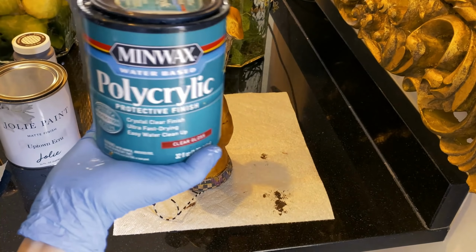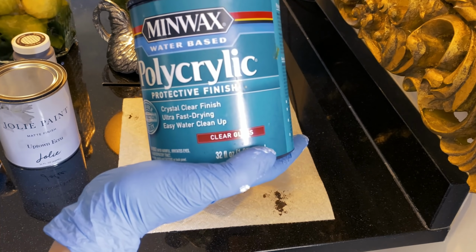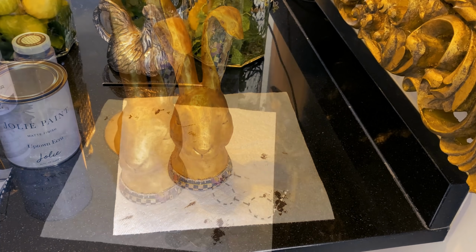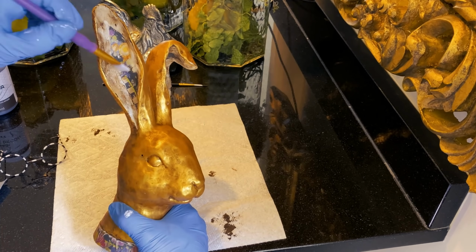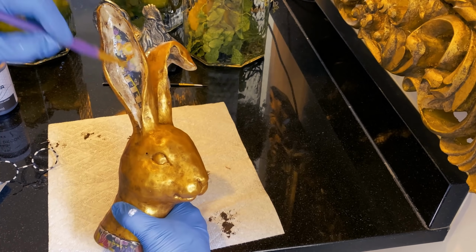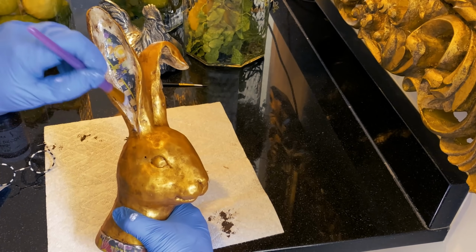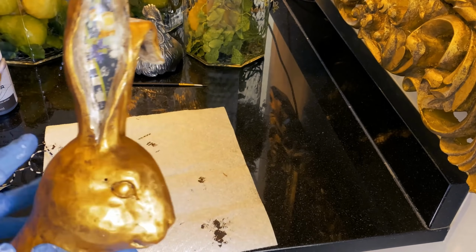Now for the last step, polyacrylic. It's all about giving it that candy finish. I personally love the candied finish. I normally like putting 2 to 3 coats of polyacrylic on. I just like my pieces to really look like that candied apple. And this is the part that just makes you go, wow.